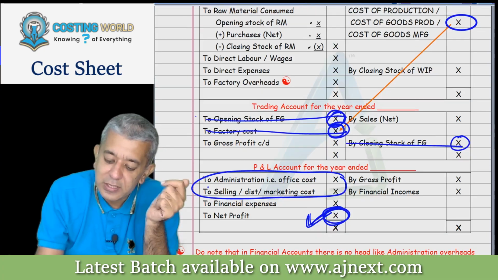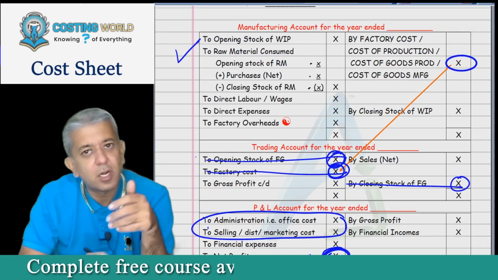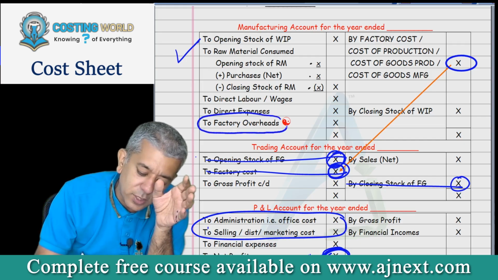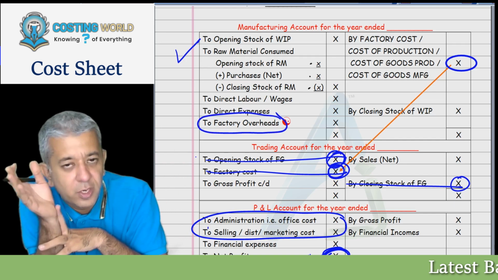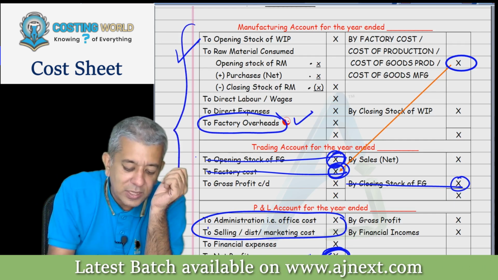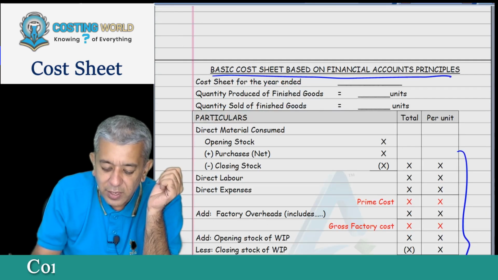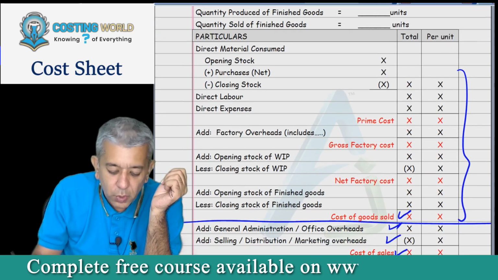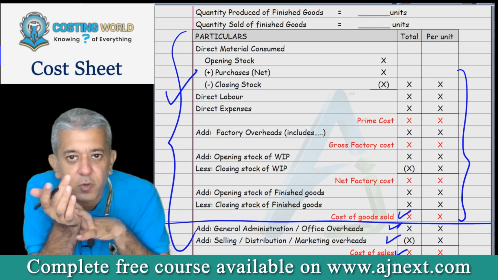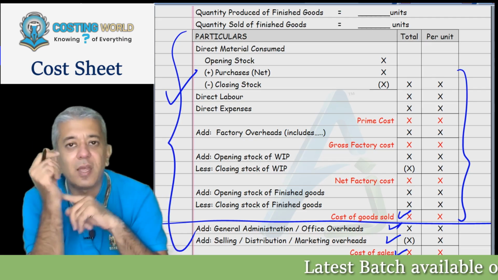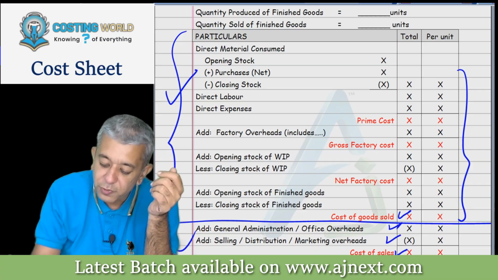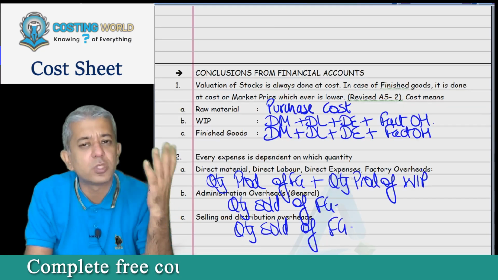Once this is done, then your financial accounts we have discussed right now, but the only thing that matters is that under financial accounts, there is no head like administration related to production. It is all part of factory overheads itself. And accordingly, this can be converted into this kind of a format also. Honestly, this complete format is not the same as your format of cost sheet, and that difference is there because of administration related to production. We have got the conclusions from cost sheet also.